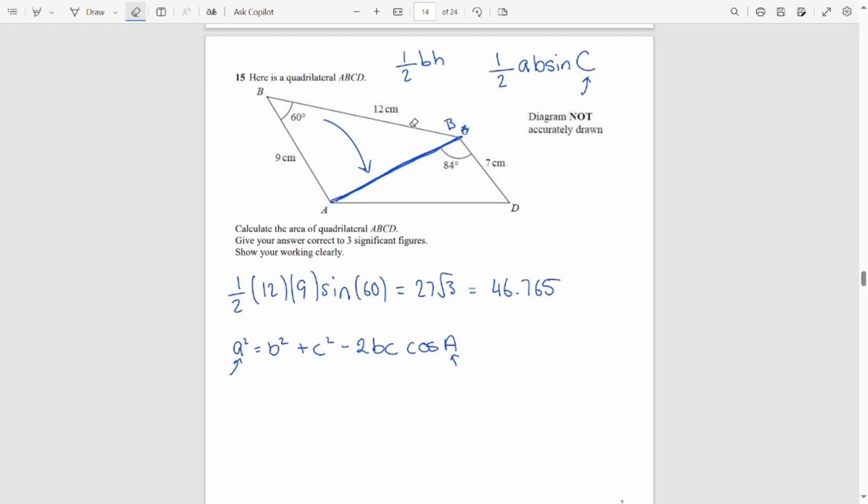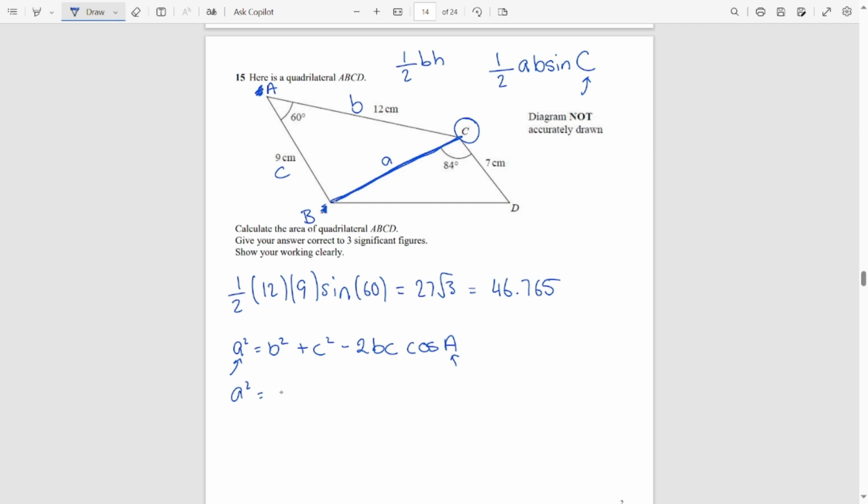And you can just remember it's two sides and the angle in the middle, or if it helps you, then just change what all the sides are called or the angles are called to make it work. So this is the angle I have. So this one is, I'm going to call A, and then it doesn't matter which way round I label the other two. So let's just leave that as being C and change this to B, and then the side opposite becomes small b, and the side opposite capital C becomes small c. And now you can substitute everything in, and we'll be looking for small a, that blue side.